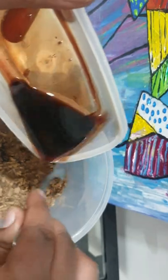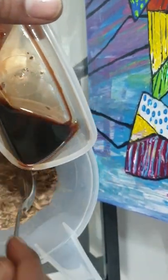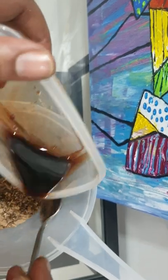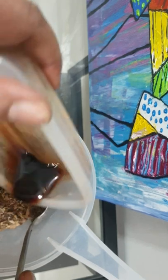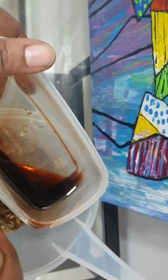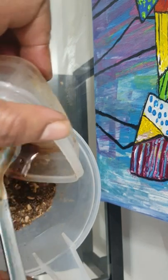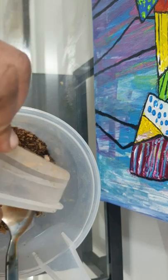So I'm going to add. I prefer to add the fragrance oil to the mix of wood chips, flour, and resins, and mixing them thoroughly. Then I'll keep it aside and prepare the caramel to add. Some people prefer to add the caramel before the fragrance or essential oils, but I'm thinking about the heat from the caramel evaporating the oil, so I prefer it this way.